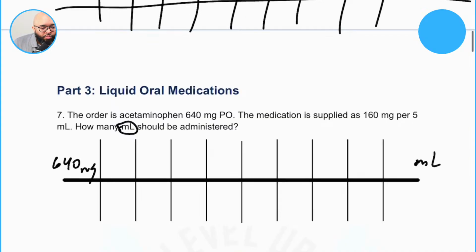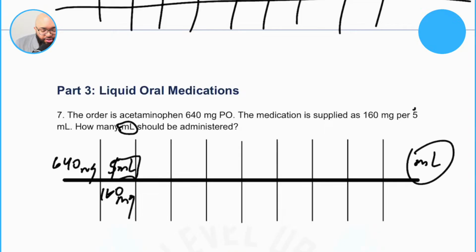We've got 640 milligrams of acetaminophen. Now, we have milligrams in the top, so I got to put milligrams in the bottom. That's the only way I'm going to get rid of it, because ultimately I need to end up in milliliters. Now, they tell me that the medication is supplied as 160 milligrams per 5 mLs. So I have milligrams and milligrams, and I put 160 there and 5 milliliters. Now I end up with milliliters on top, which is exactly what I want, and my milligrams are going to cancel.